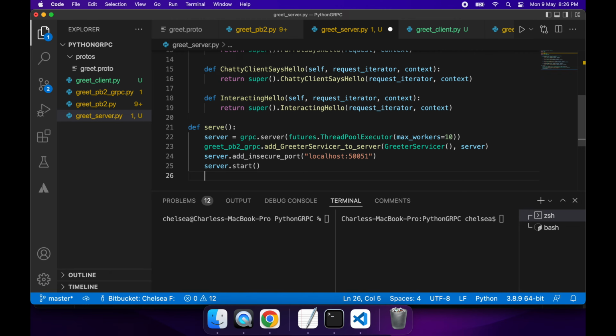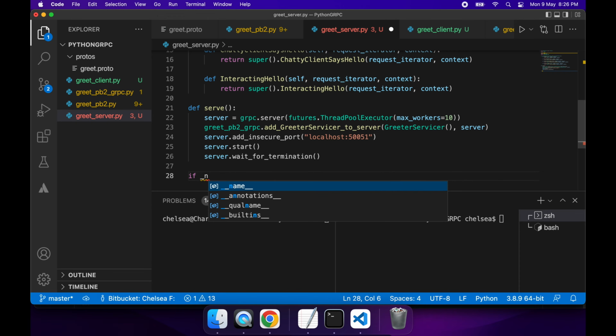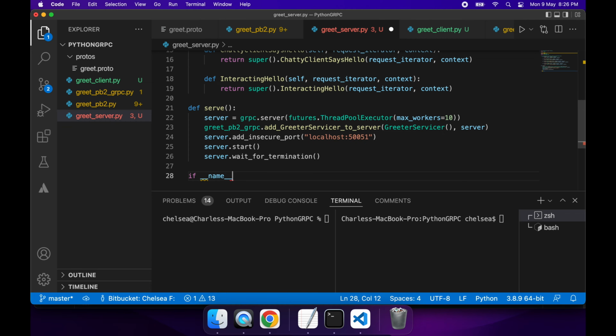Then I'm just going to go ahead and start my server. I'm going to need to call that function, and I want that to just wait until I'm finished. Basically, if I hit Control C or Z in the command line, it will just exit. So I'm also going to want to run my serve command, so I'll just do that inside this if statement.